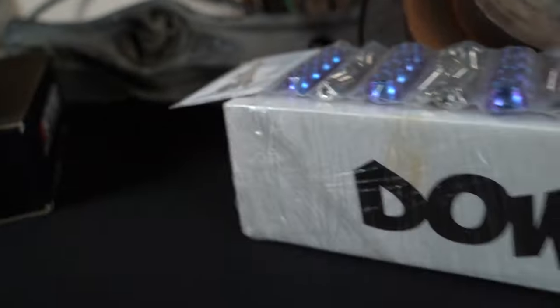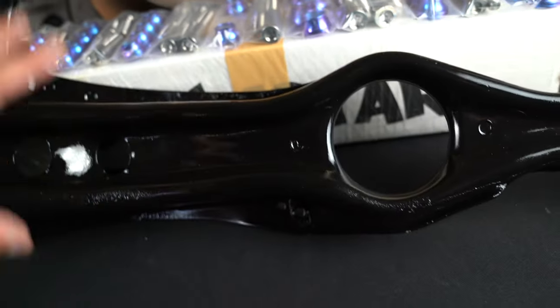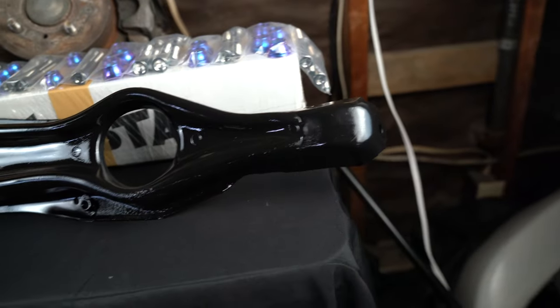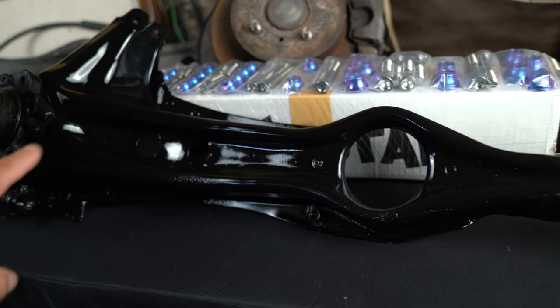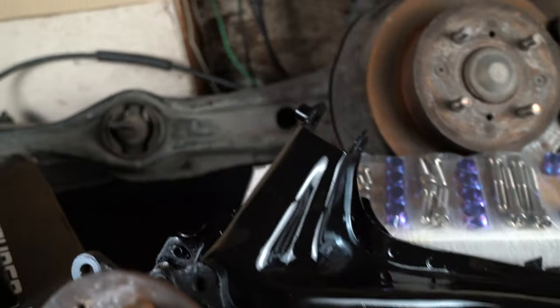So let me show you guys real quick, because I already have one painted, because I just wanted to make sure that I was going to do everything proper, and I'm trying to talk while I do all this. So this is basically what I'm trying to aim for at the end. I used the basic paint from VHT from O'Reilly's and the VHT clear coat. I did 3 coats of paint, 2 coats of clear, just so I could freshen it up, and you guys can already see the difference.